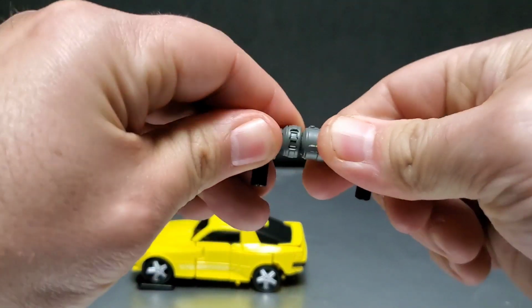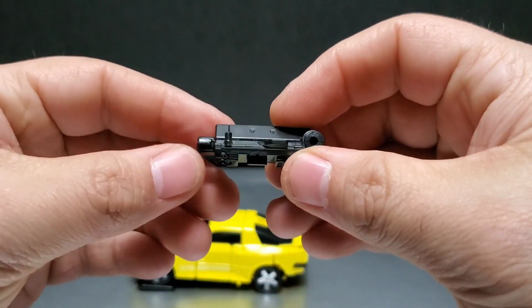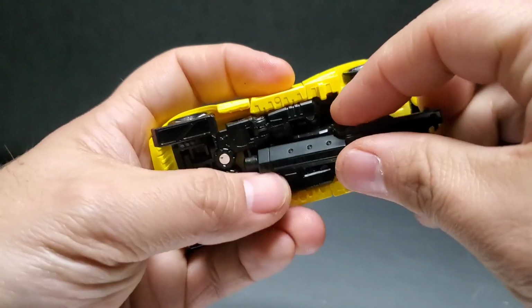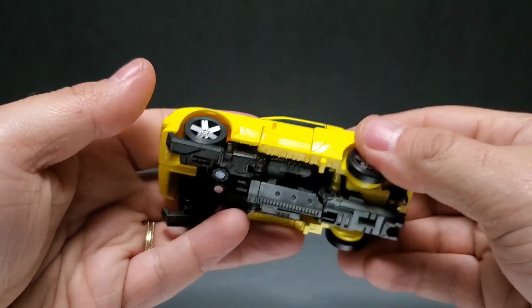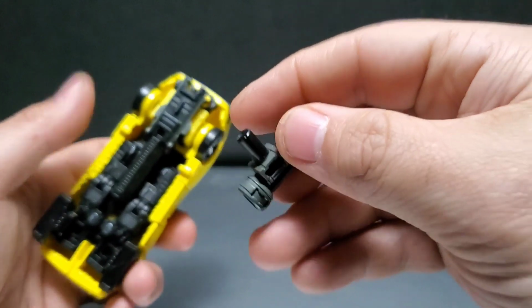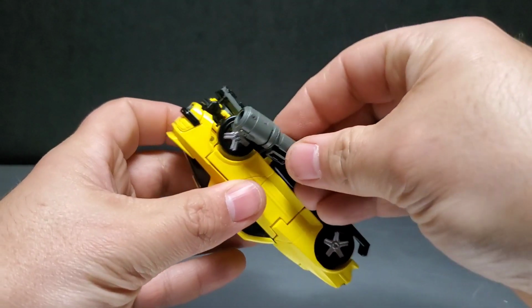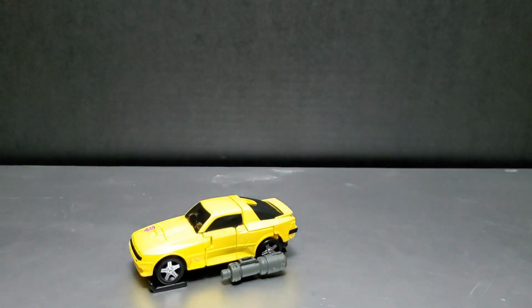The rest of the gun's apart. You just pull these two out. This piece here will open up like this. And on the underside of the car, there's a tab right here, a peg hole. So we'll just peg this in, like so. Now on the car, you see these little tabs right here, and on the black handles here, you can see there's little slots. You just want to line those up and just tap those on. Same on both sides. And there he is, all hydrofoiled up.